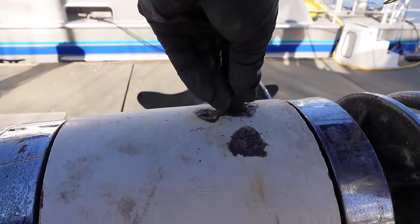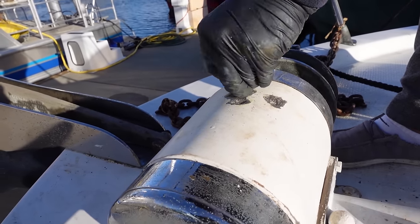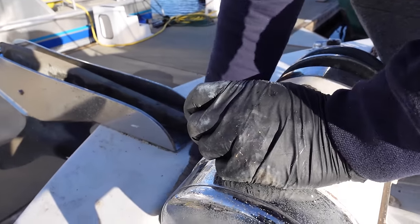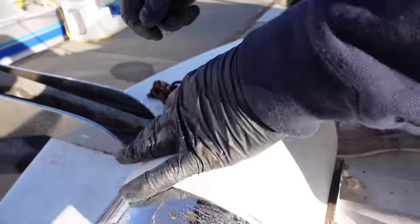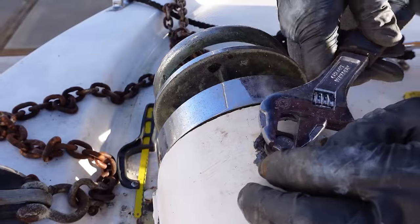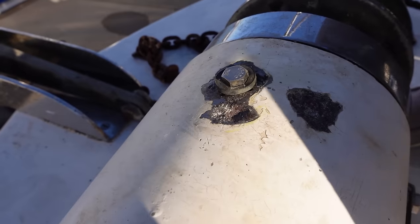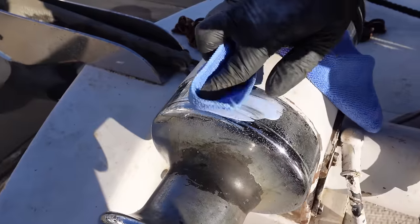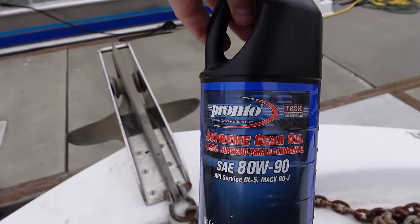That is very close. Oh. We only have the one. Boom, we're in. Yay! Cool. Not too bad. Yeah. Drain the windlass oil and we got to prep the paint, but it's too cold to paint right now, so we're going to put some oil back in just so the internal parts don't rust.